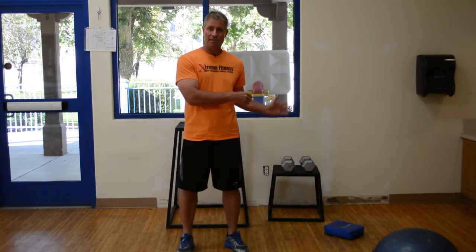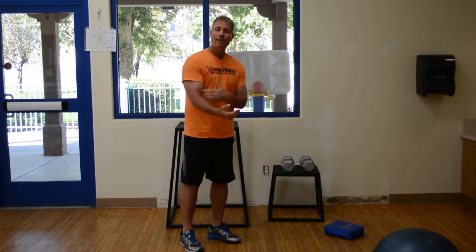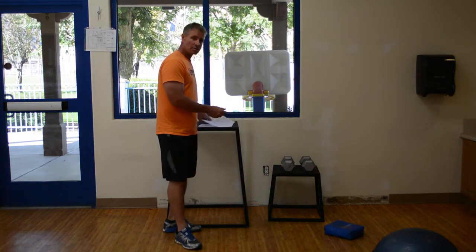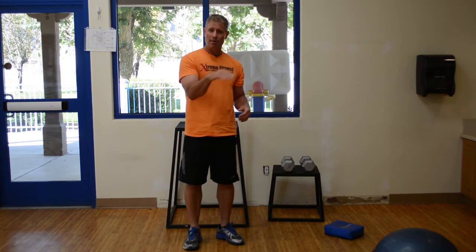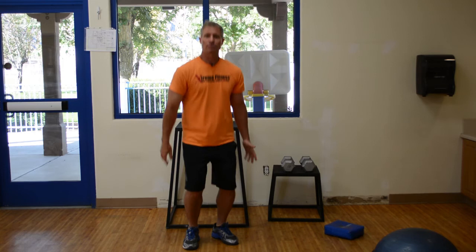I really recommend you do two exercises at once, just like I am. The reason for that is because then you can take advantage of something we call active rest. If I were doing just the curls, I couldn't just as soon as I finished 25 do 24, because I need to rest. Well, use that rest time to work another muscle that's completely unassociated with this, or at least mostly so. I did a bicep exercise and a shoulder exercise — while this was working, this was resting, and while this was working, the other was resting. I'm going to put together a document of recommended pairs of exercises. For instance, curls and Arnolds works great. Pushups and half-squat jumps work great — because one's muscle building and the other is endurance, cardiovascular training.